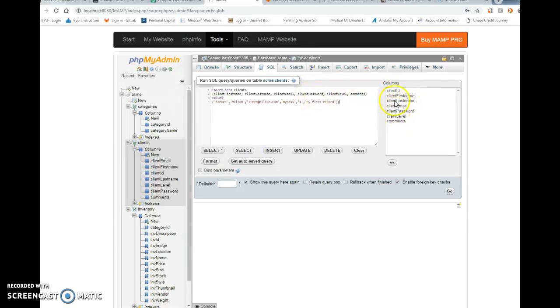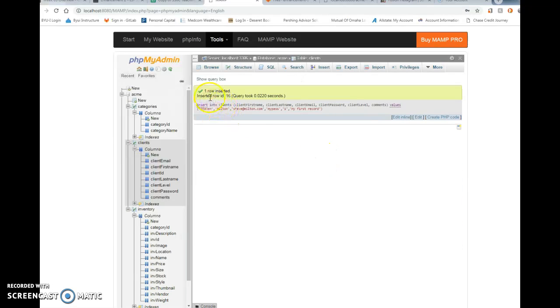The other fields I just want all that data in there. None of these fields really are required, but I want them all in there, so that's what we're going to put in. After I put my field list, I'm going to have a values clause, and then within parentheses I'll put in the values. Any string fields have to be quoted. These all match the fields here: first name, last name, email, password, client level, and then the last one, and those are all numerics. At this point, we just click on go. And now it's inserted the record.